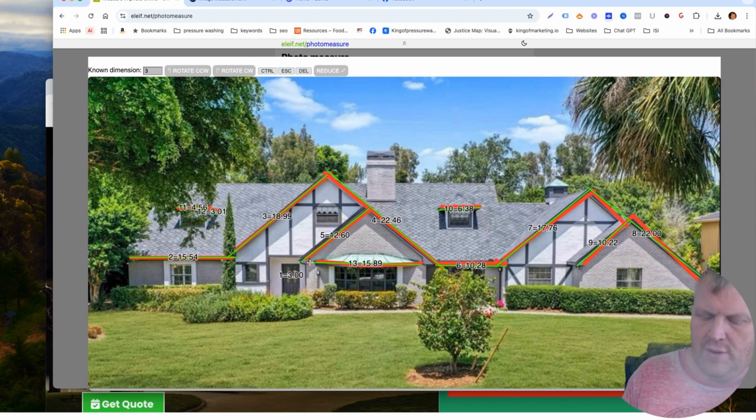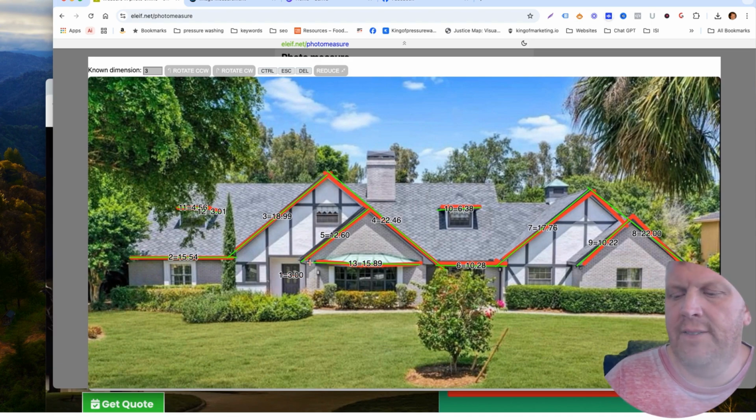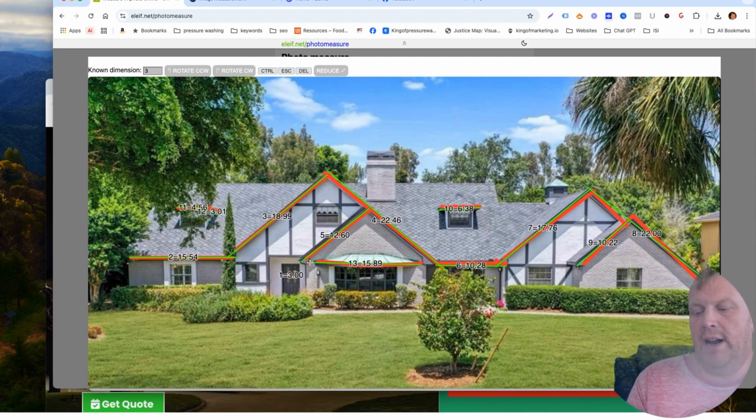Now that I have all my numbers, I am going to go to the calculator so that I make sure I calculate it. The first one is, I'm going to say that's 16 feet plus 19. I'm going to say this one here is 20 feet. I'd rather go too much than not enough. The other one is 22 feet plus 22 feet plus 12 feet. Actually, I'll just leave that at 12 feet. We got 10, we'll say another 11 feet. We got 18 feet.